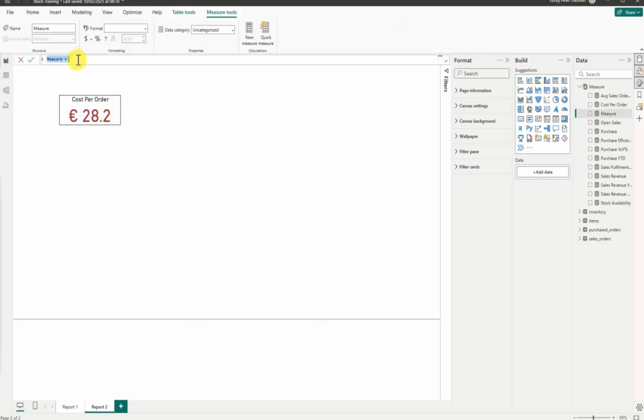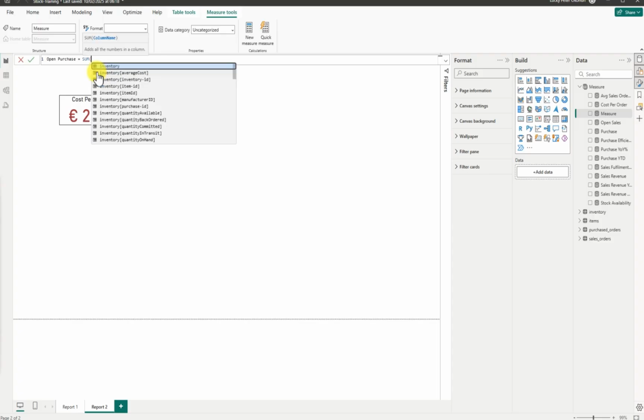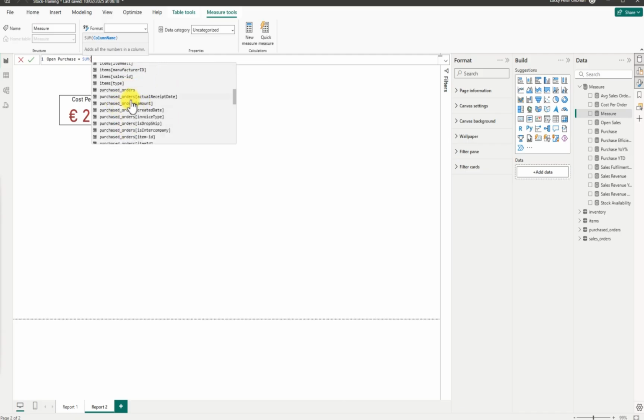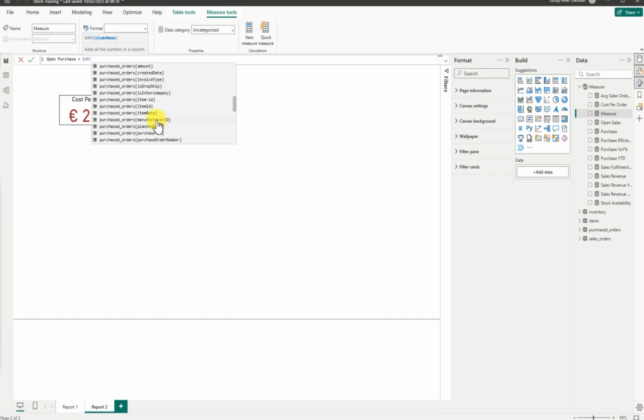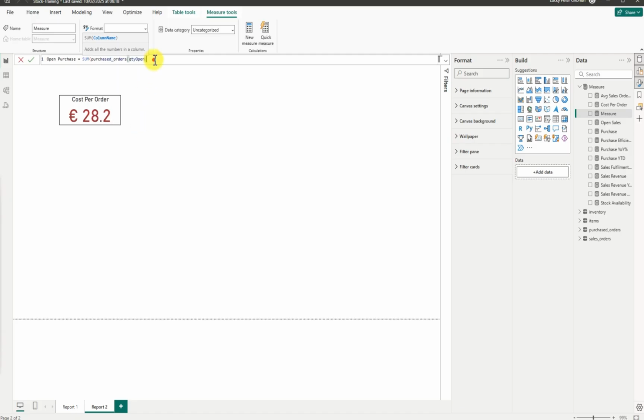So there are multiple purchases that are still open for them to achieve. So we have this as open purchase, and it's going to give us the sum. So we are going to have the sum of purchase order quantity opened. That is very simple to achieve. Let's go to the purchase amount, quantity opened. Let's look for the quantity opened in our purchase table. This is the quantity opened. This is purchase order quantity opened. So that is the one we are talking about. Then we'll close it. Then we'll click enter.